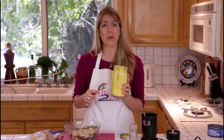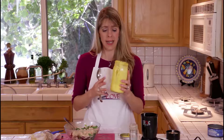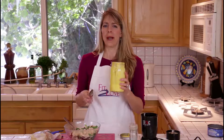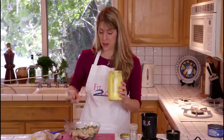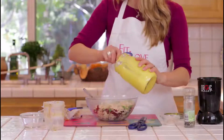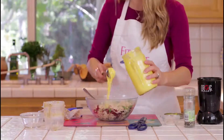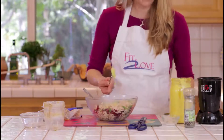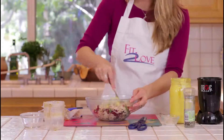Lastly, we're going to use our homemade mayonnaise. If you haven't seen that episode, definitely check it out. The reason it's yellow is because we used a palm oil, which is really high in antioxidants — a really great oil. You can make your own homemade mayonnaise without that oil and it would look white, just like what you'd buy in the store, but be much healthier. Add however much you need to make it as wet as you like it — I'm going to start with three big heaping tablespoons and mix from there.